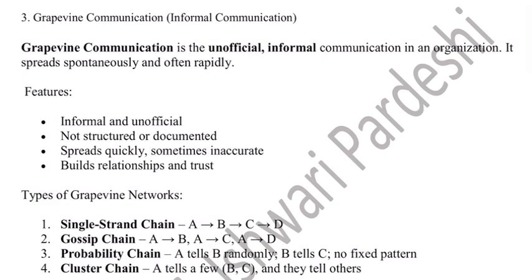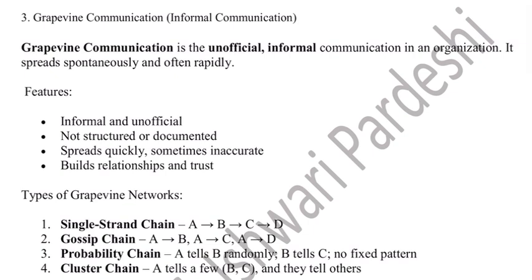Moving on, it does not have any structure and it is not documented. Does not have any structure as in you will not follow a proper manner of sending an email or messaging or requesting. Any sort of that thing is not done in this kind of manner. And you will not document, as in if you are sitting in a cafe and having a good time with your friend, you will not document all these communications. You will not make a report or give a follow up to someone, right? That is not being documented. The communication here is very much not documented. You will not make a report of anything that you have talked about. That is why it is called grapevine communication.